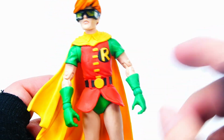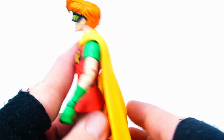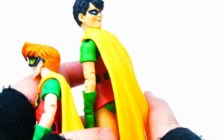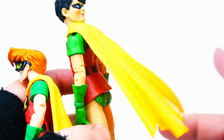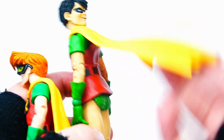I wish that McFarlane would have figured out how Hasbro did the pinless joints, because it just would have looked so much nicer. But overall, the red looks good. The big R, like the comic, looks good. The cape, unfortunately, because this was an early release, is that ugly, fat, plastic piece of crap cape that we're all sick of. And I kind of wish that, with Dick, this was a gold label. I think Catman was one of the first ones that had the cape, and I wish they would have waited, taken their time, and given him a bendy wire cape too, because they're so freaking ugly. I hate him. Ugh. Anyway, moving on.